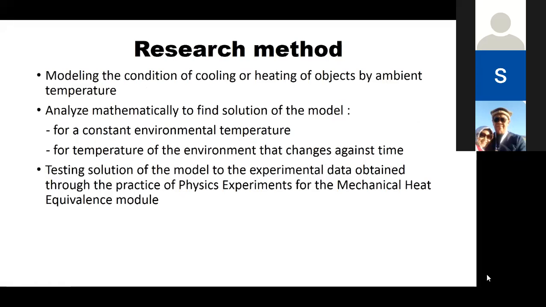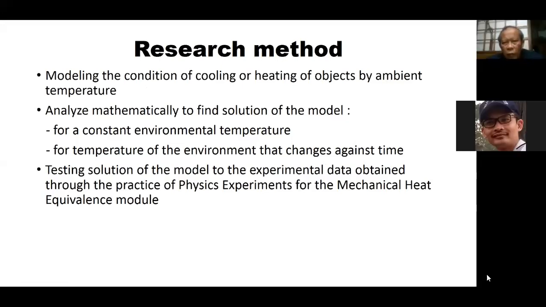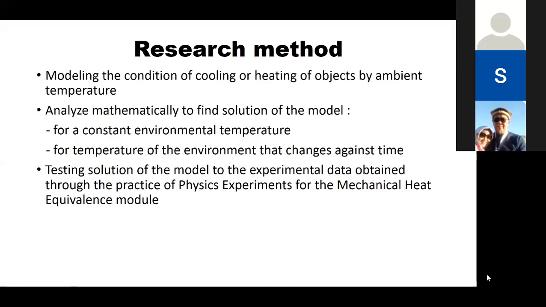Our methodology of the research is, first, we make a model of the condition of cooling or heating of objects which is influenced by ambient temperature. Second, we analyze the model mathematically to find a solution, first for a constant environmental temperature, second for a temperature of the environment that changes against time.